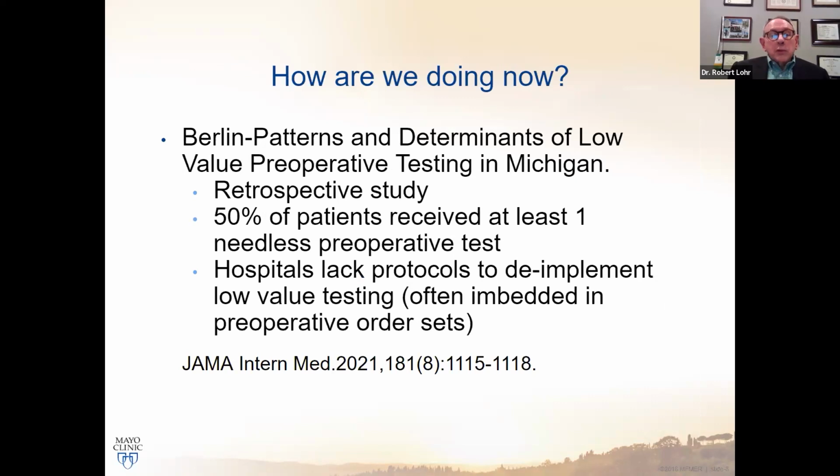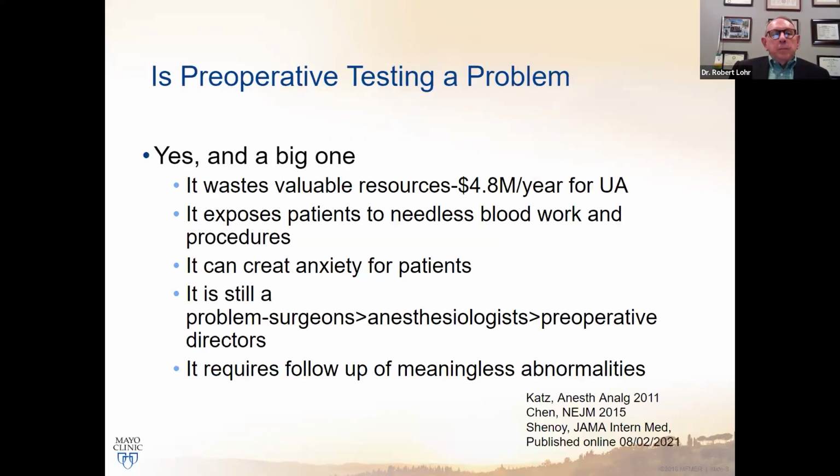It's still a problem. This is a study from 2021. And this was a study in Michigan, again, retrospective, but they found that half the patients received at least one needless preoperative test. They also found, in the current situation of electronic medical records, that hospitals and clinics lack protocols to de-implement low-value testing. In other words, the protocol's there, we're going to do it, and it lasts for 100 years. So this is a big problem.